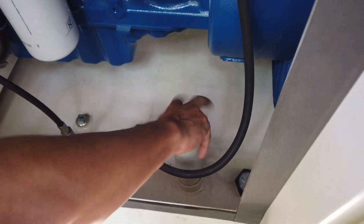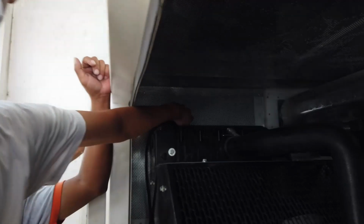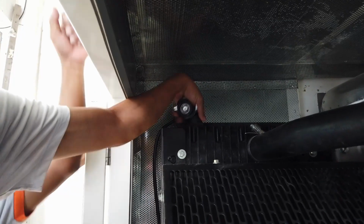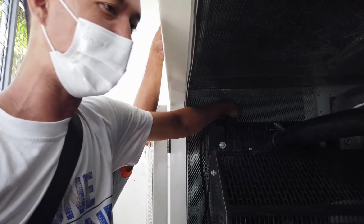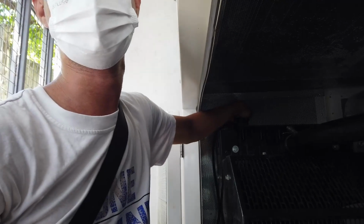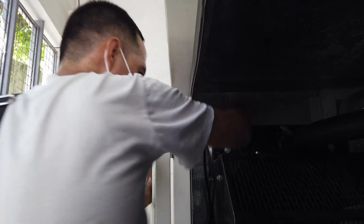Next is the coolant. The only way to check, sir, is you need to open the radiator cap. This one, and just dip your fingers. Make sure it will be wet. And if not, you can add. Make sure the water you will add is distilled or purified, sir. Not mineral water, because mineral water contains so many minerals that make the radiator rust quickly.